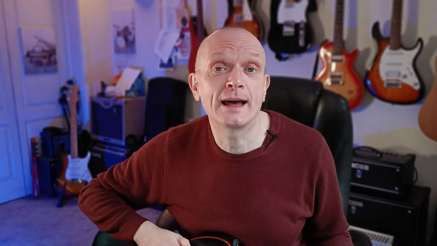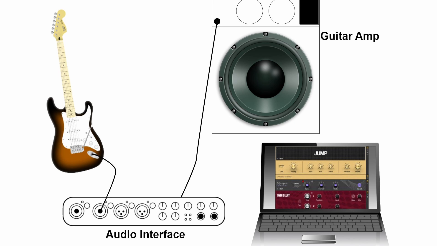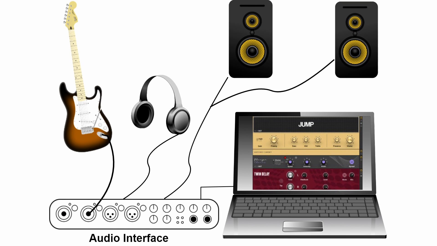So what will you need to turn your computer into an effects processor? You will need an audio interface. You will plug your guitar into one of the audio interface's inputs and connect the audio interface to your computer via USB. Obviously you'll need a jack cable to connect your guitar to the audio interface input. And the key thing you'll need is an amp sim that contains effects running on your computer — I've already mentioned Amplitube and GuitarRig. You'll need to be able to hear the sound, and you can either plug the output of your interface into a guitar amp or, more preferably, into standard powered speakers or a PA system.